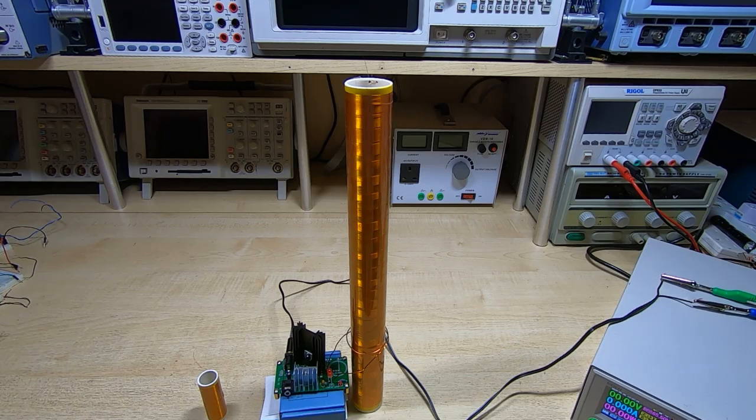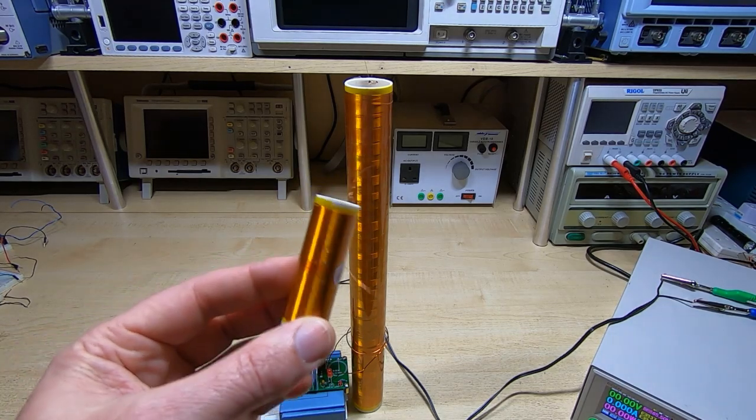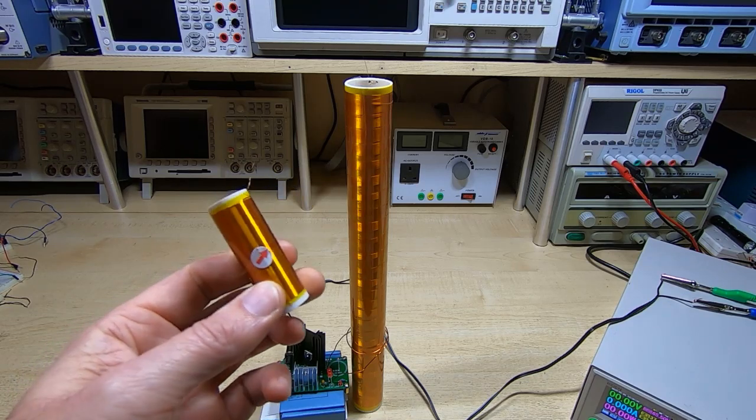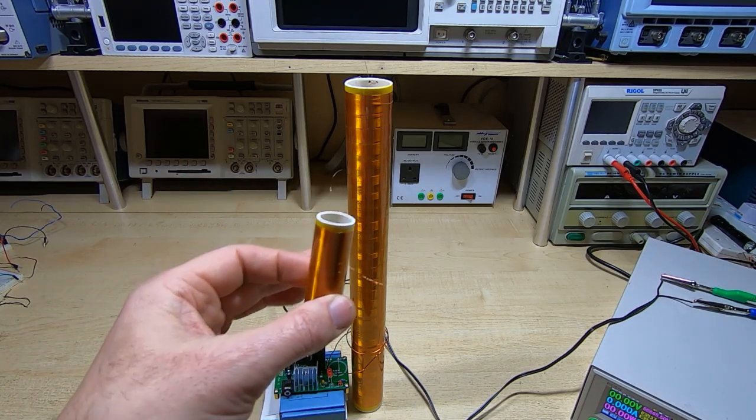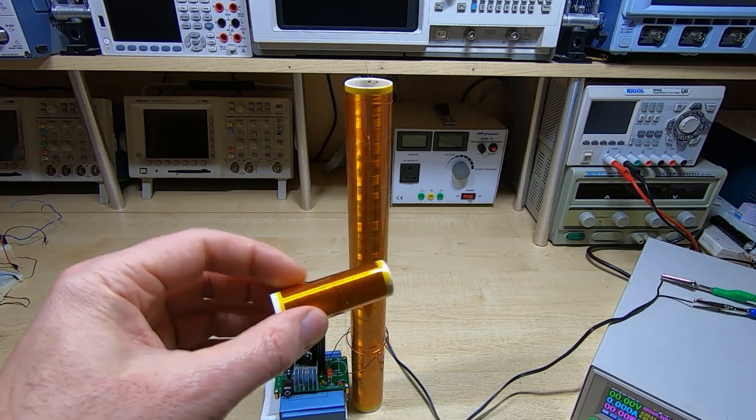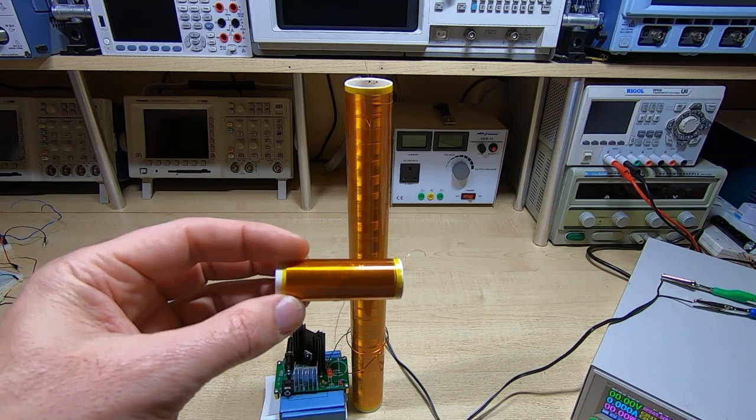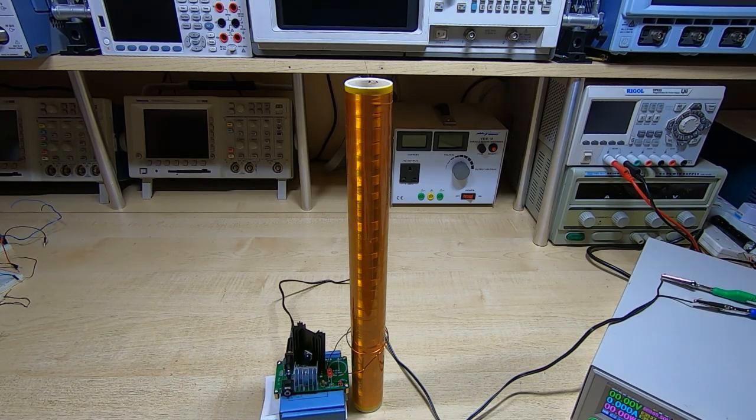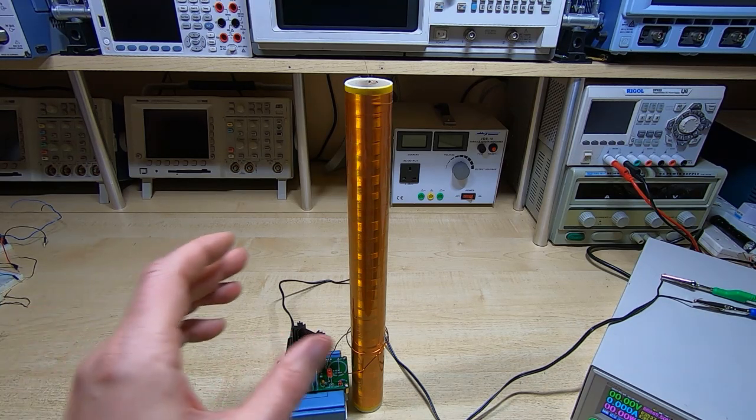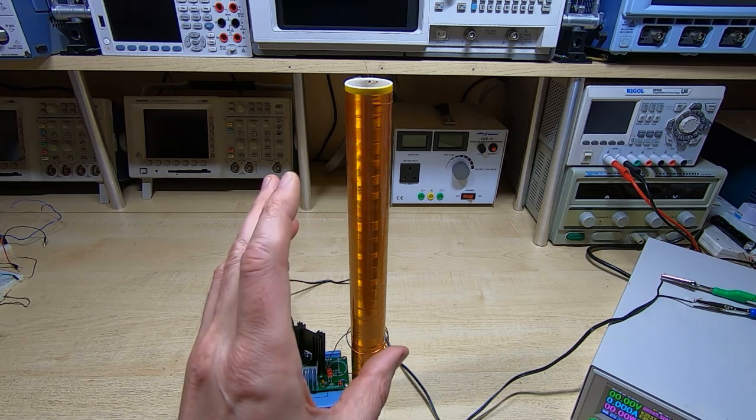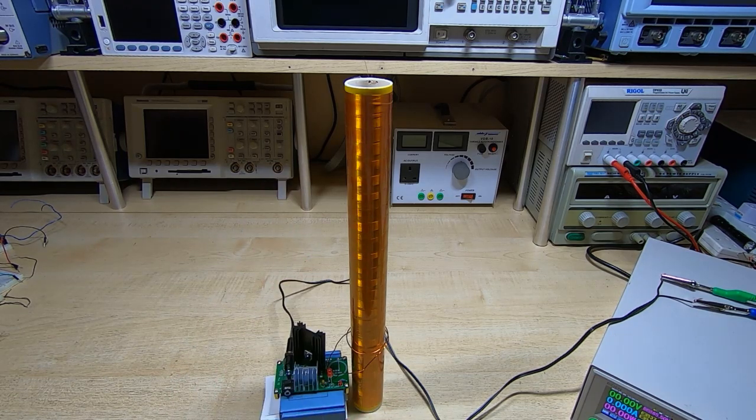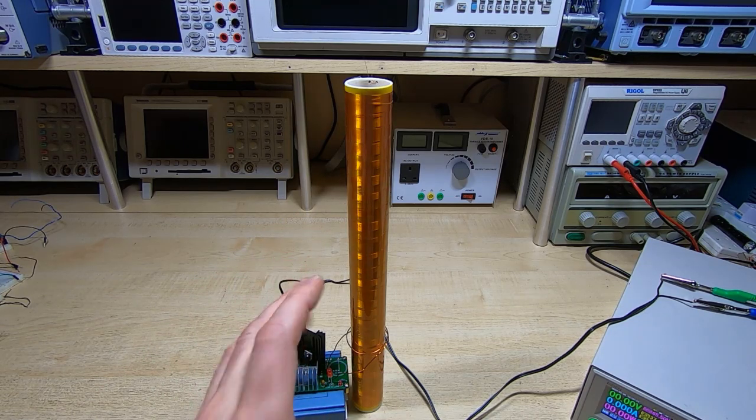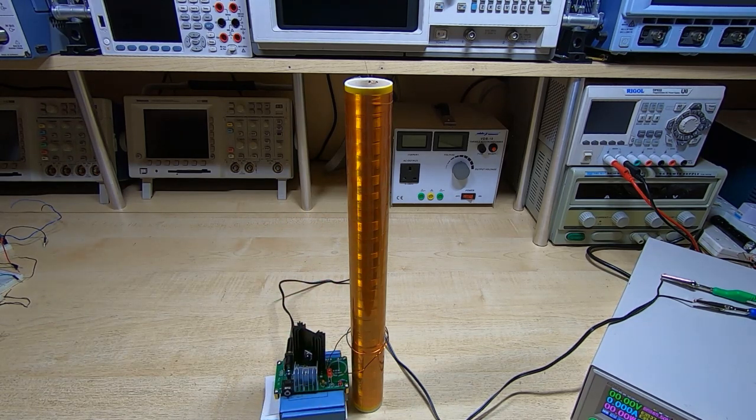One other point: I'm driving this coil from one end, whereas the original is driven from the center. As the commenter pointed out, this is about coupling, not really just the number of turns. These coils are overwound in the center, so this is wound slightly differently. It's also not a very good driver single-ended—not really very efficient. But even so, the other part of the point that was missed is while adding more turns doesn't necessarily increase the voltage, it does allow you to put much more energy into the coil, giving you far more scope for experimentation. Let's turn the lights off.